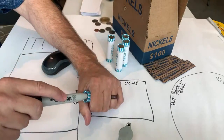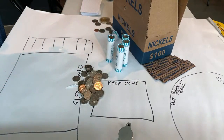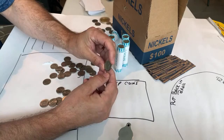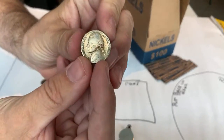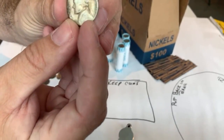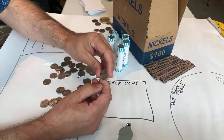I'm gonna take my Sharpie, I push the nickels out, and it is a good mix of different dates and mints here, so this is fantastic. Move some of this stuff out of the way, and we're gonna go ahead and spread them out a bit. Right away, 1940. So this is a 1940 nickel, and I'll try to get up close to the screen here so you can see it. Trying to make sure it's in the camera shot here. I'll move it around a little bit like they do. But it's a 1940 nickel. It's well worn. It's been cleaned or some sort of chemical or something on it. But anyway, it's a 1940 nickel.